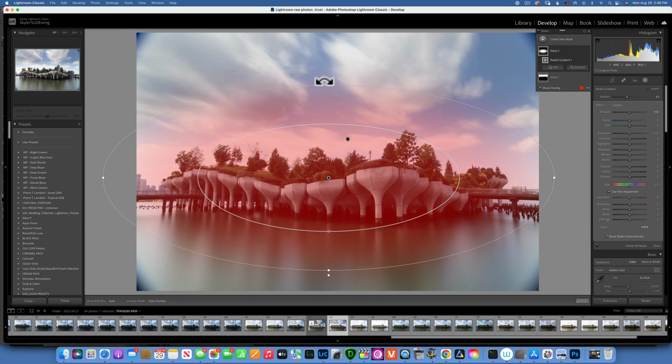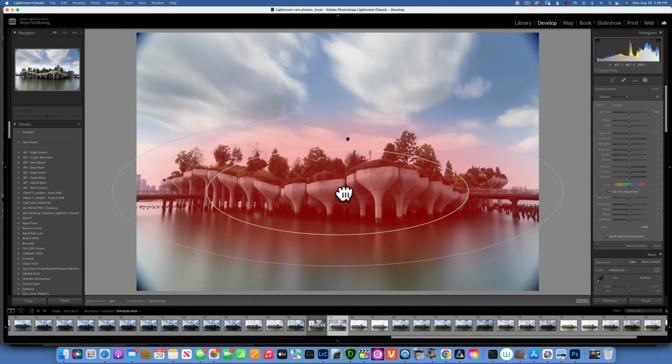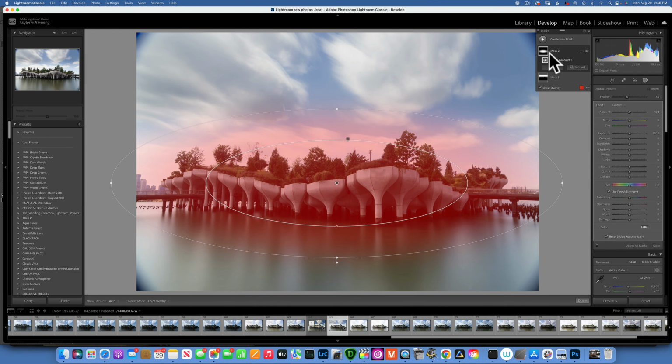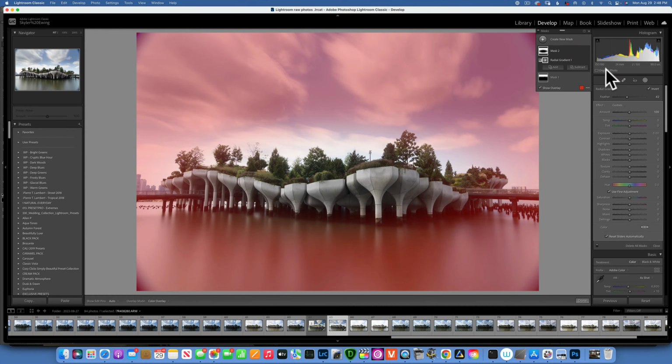Now as you can see, the affected area is actually the middle of the island, but I want it to be the outside. So I can go here into mask 2 and click on these 3 dots and go to invert mask 2. So now we just have selected the outside, and I'll just darken it just a tiny little bit, maybe bring the highlights down a little bit, something like that.